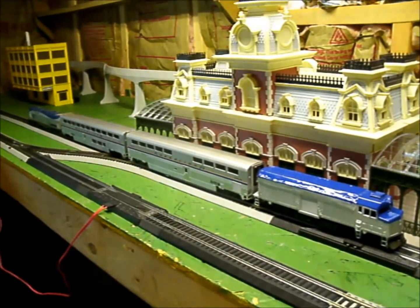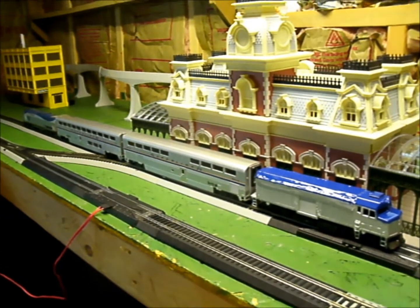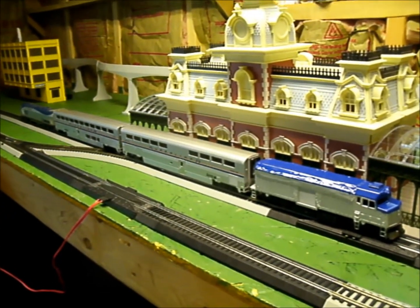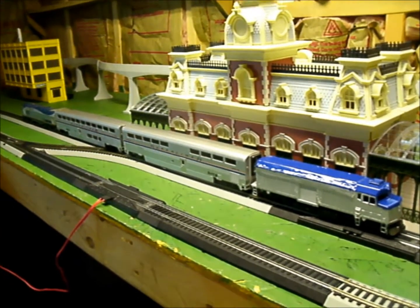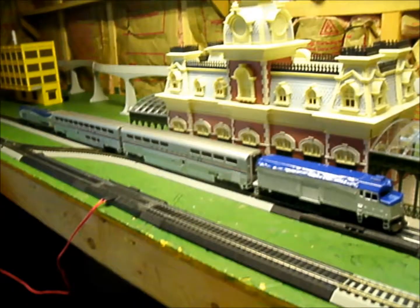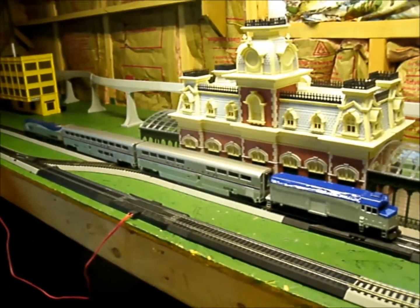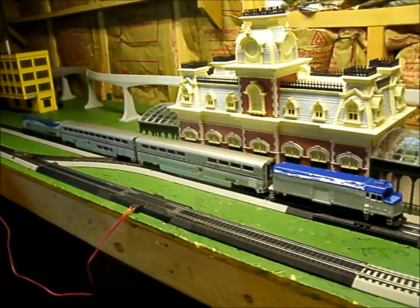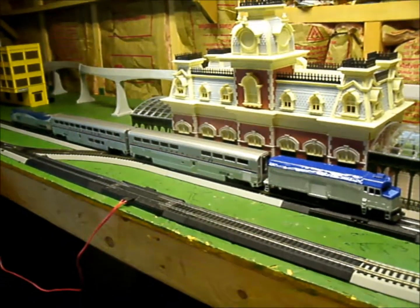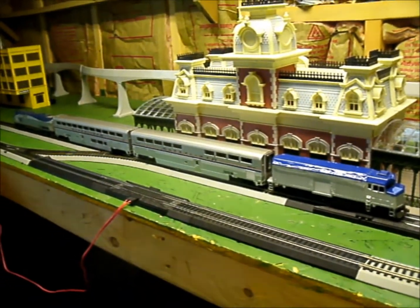So there you go, just to show you what the thing's going to look like eventually with a train. I'm kind of aiming for a Heartland Flyer or maybe an Illinois Zephyr or a Pere Marquette train. So I'm not quite an expert on which trains use the F40 cabbages with Superliners, but I do know there are a few. So there you go.